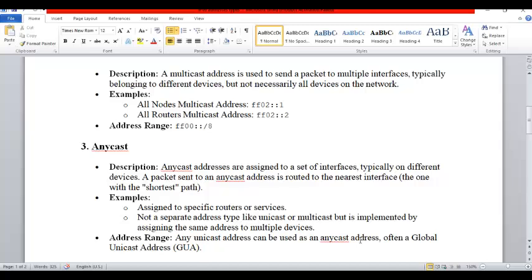In the same way, you will have the same address in different places for some services. Same address, but depending on your location, you choose one of the devices. For example, DNS: 8.8.8.8 is the global DNS address.